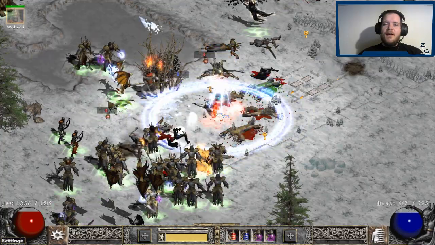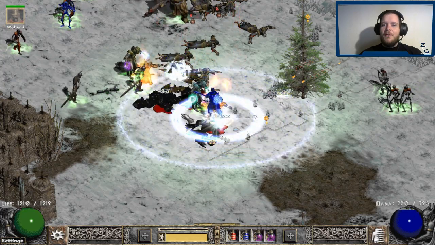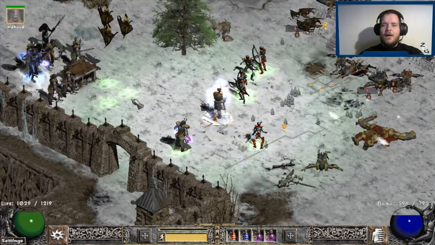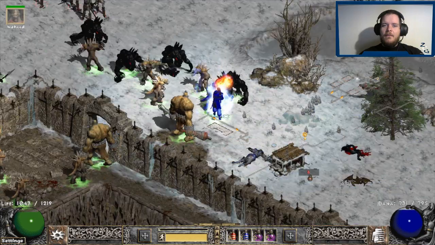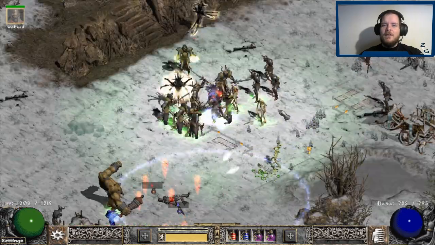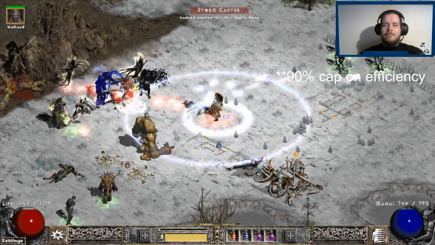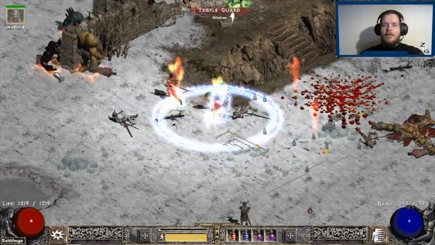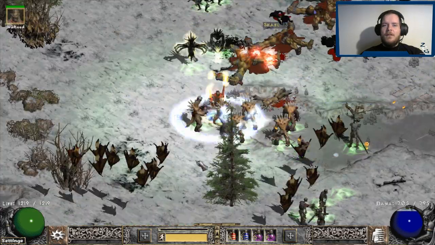So to first understand why I don't like Energy Shield, you have to understand how Energy Shield actually works. In Path of Diablo, Energy Shield is capped out at 85% absorption. And with the efficiency, you put points into Telekinesis and it makes each point more efficient, but that also caps out at around 85% as well. So basically what this means is if you take 1,000 damage, then 150 of it will go to your life, and the other 850 will go towards your mana.